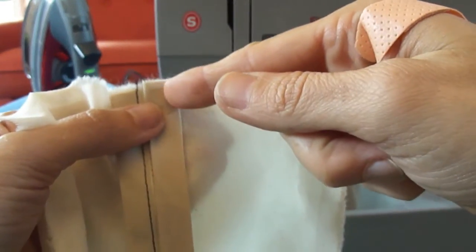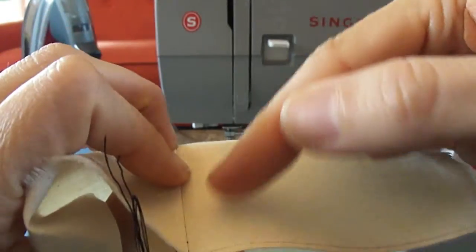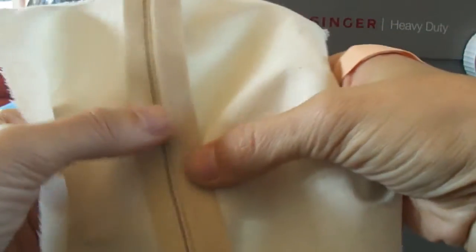So we can do a top stitch very close to this edge, so you'll see it from the outside. You'll see that top stitch, very similar to a flat felled seam. And then about halfway through from the other side, I'm going to do a slip stitch, so it'll be a little bit more invisible, okay?